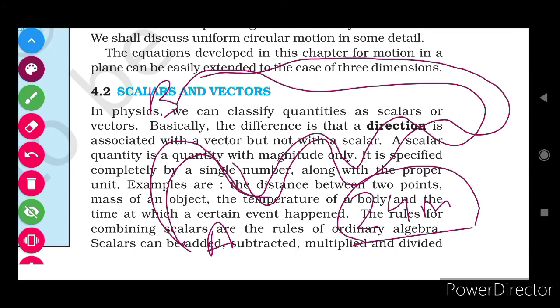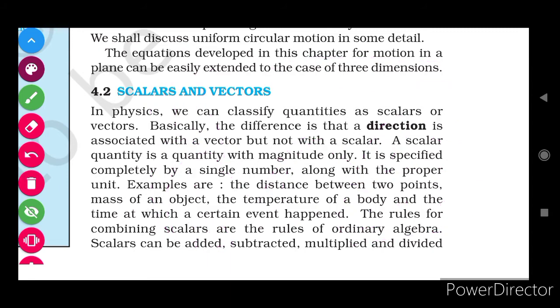But as we have understood, in the case of displacement, if I ask how much he has been displaced, what is the displacement between his final and initial position, now I need to specify a direction. I need to specify in which direction he has moved. So he has moved in this direction. There is a need to mention direction also. That will be a vector quantity. The quantities which need direction also are vector quantities.